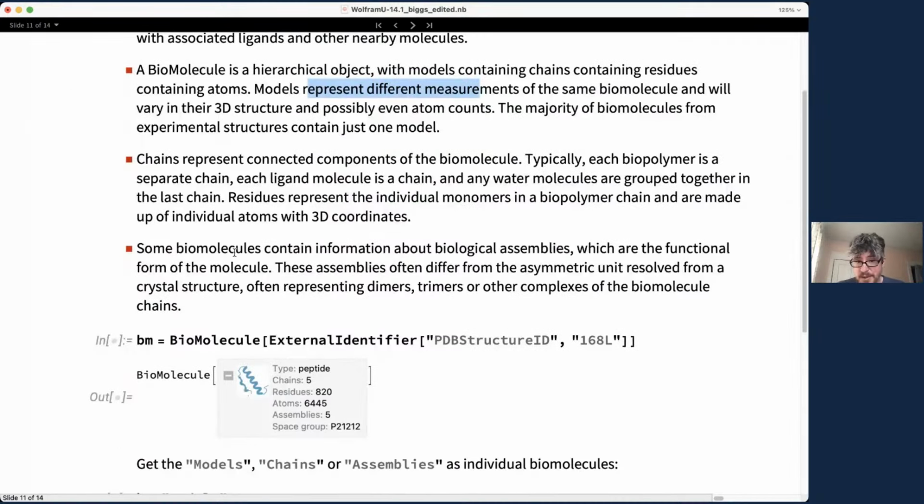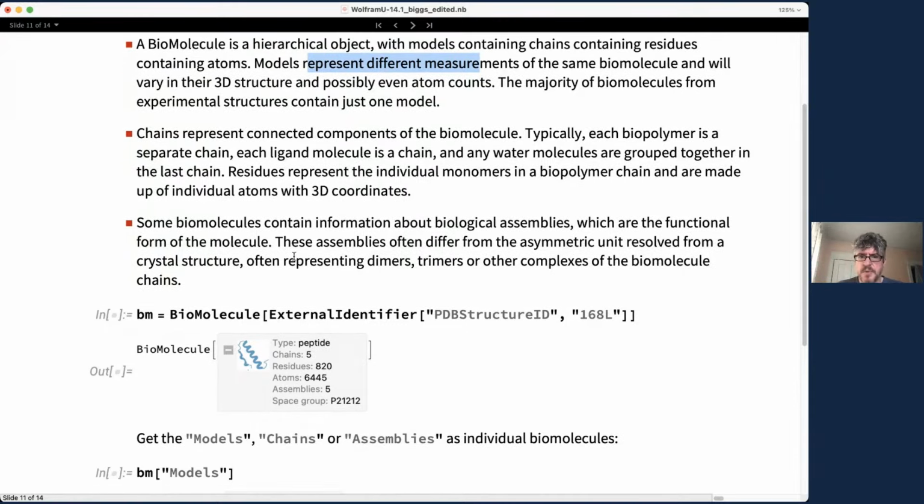And then some biomolecules contain information about biological assemblies, which are the functional form of the molecule. And so these can really make things kind of interesting. The asymmetric unit might have one chain, and then the assembly will be 5 different copies of that chain in different configurations. So we can access all of that in the Wolfram language here.